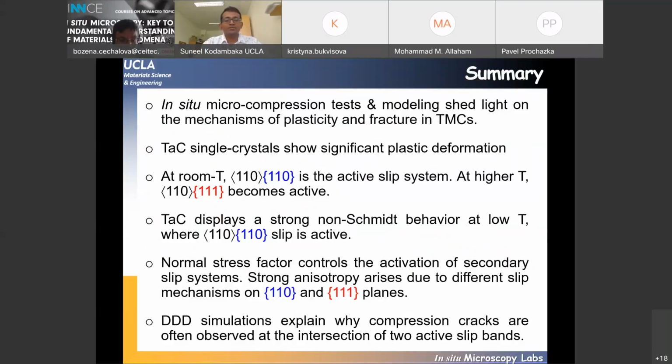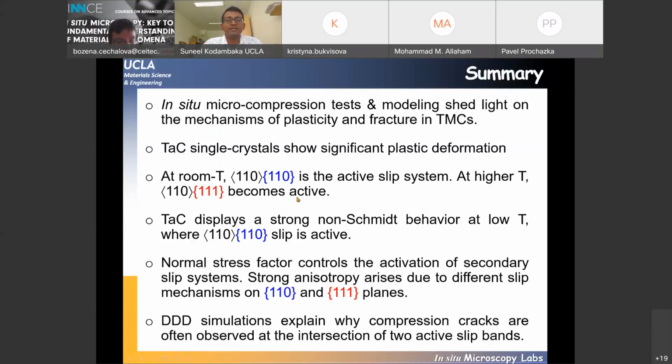I didn't want to go too much into the details because I was not sure how much you're engaged in this topic. But I just wanted to share these results and to tell you that in situ microscopy can help observe and understand the nanomechanical behavior. We have used this approach for studying a relatively not so well-known material system, at least in this community, although the materials themselves are fundamentally important for a variety of applications.